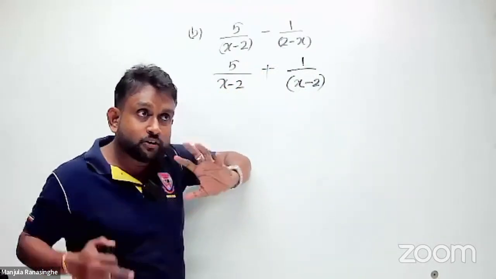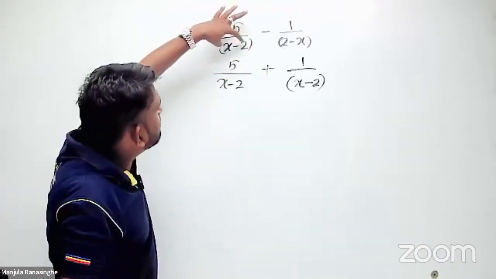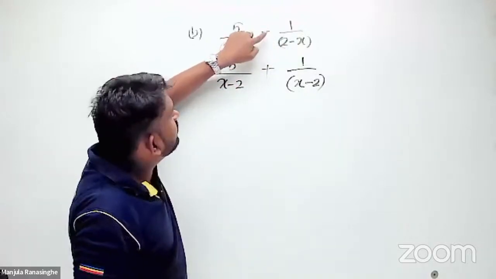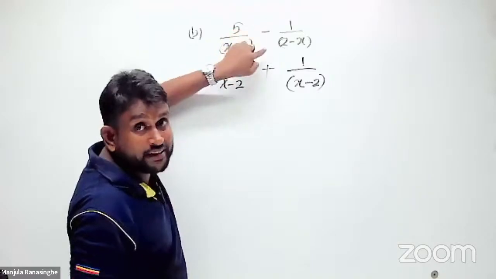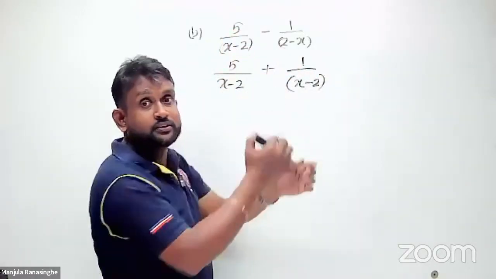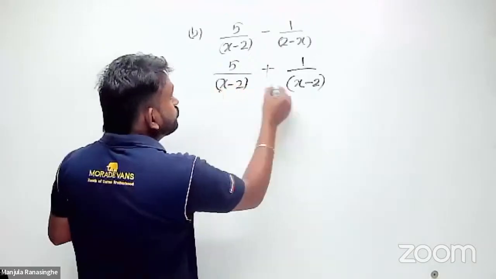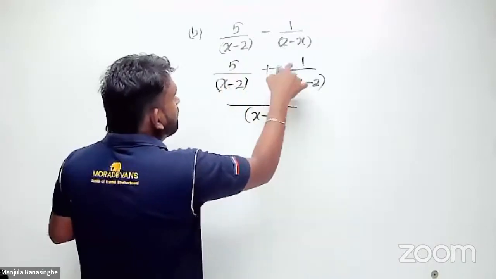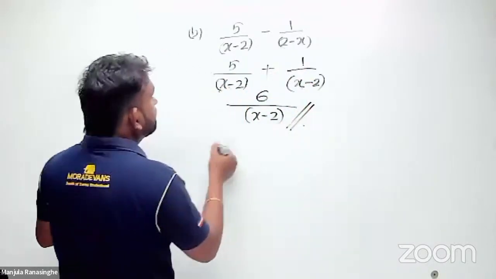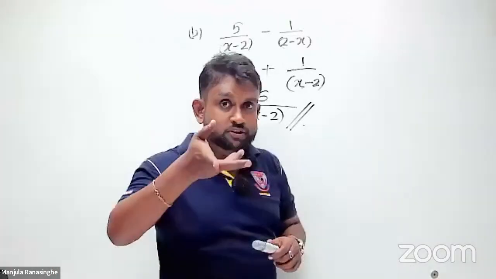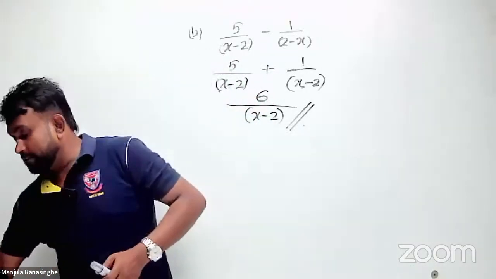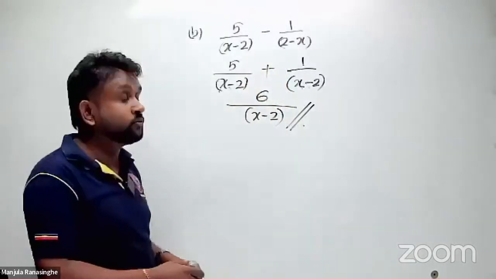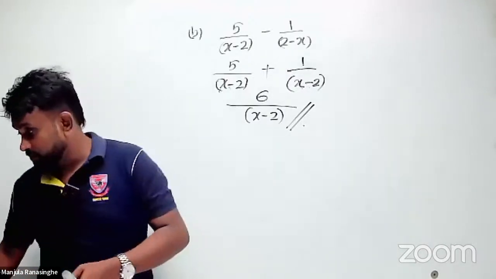Okay, right? Then what you have to remember, you can make x minus 2 here by changing the terms, changing the sign here. If it is negative, make it positive. If it is positive, make it negative, and change the terms. Now it is fine. Now x minus 2 is the same. Then you make the denominator x minus 2 there. Then 5 plus 1, 6. So this is the answer. Okay, understand that concept, right? Change the similar terms in that manner and change the sign here, right? Okay, for that part, you have 3 marks.